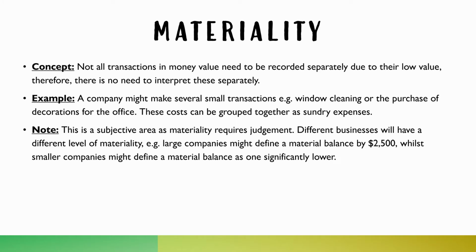Therefore, such transactions can be grouped together as sundry expenses, which is a category for generic expenses, and by grouping these small values together, the company can then report one value which is material for the purpose of reporting in the financial statements, on the basis that several small transactions have been accounted for. It is important to note that materiality is subjective as it is an area of judgment. Each business is different, particularly when considering the scale of operations. A large company will most likely define a material balance of significantly higher value compared to a smaller company.